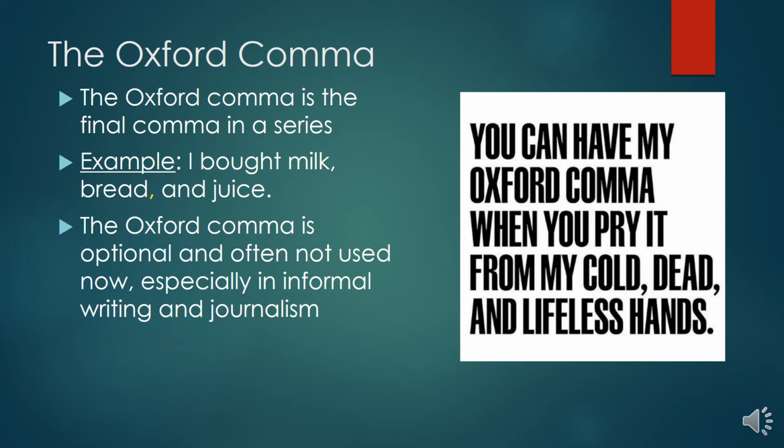But one important thing to note is that whatever you decide about the Oxford comma or the serial comma, you should be consistent. So if you decide you don't want to use the Oxford comma, if you don't want to use the final comma in the series, that's fine, but you should do that throughout your paper in every sentence, every time you have a series. It's not good to vary and sometimes use the Oxford comma and sometimes not use it.